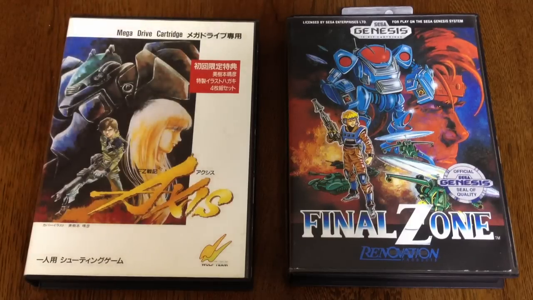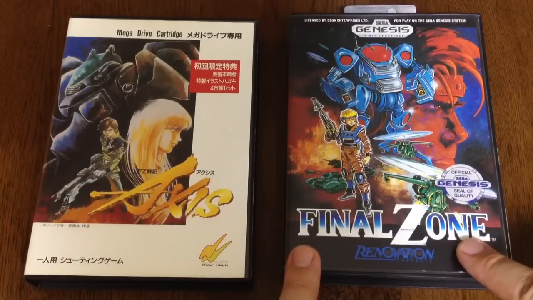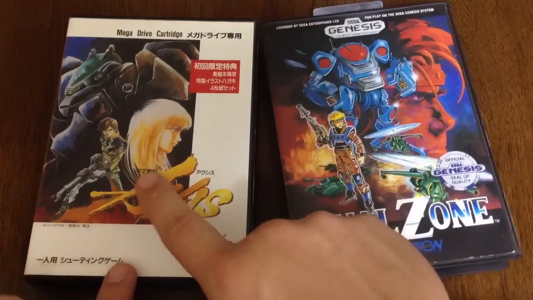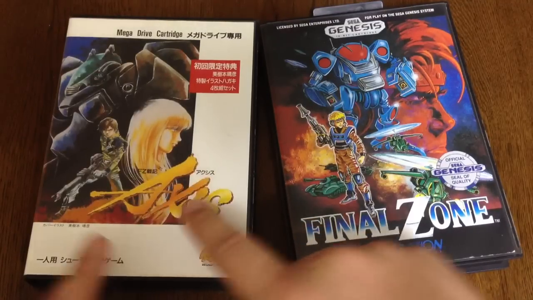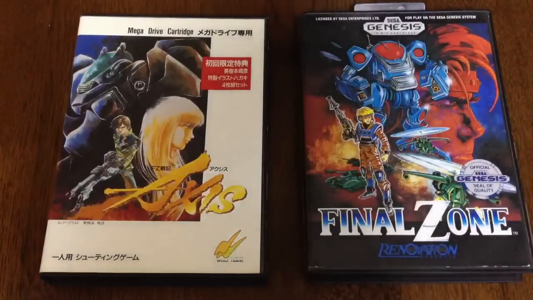What's up? Alright, I want to compare today, again, the same game from two regions. This is the Sega Genesis version, obviously, as you can see. Final Zone. And the Japanese name for that is FZ Senki Axis. Okay, same game, different name. And obviously very different art on the box. What do you think?